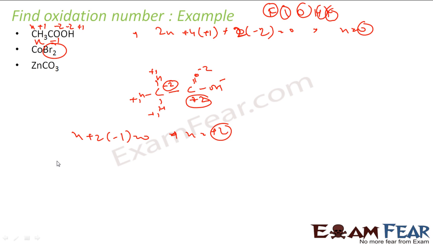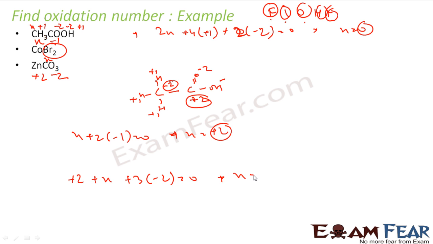Let's take ZnCO3. Applying the series: free — no; ion — no; oxygen — yes, minus 2; hydrogen — no; fluorine — no. We have zinc and carbon. Zinc is group 12, so it gets plus 2. Carbon is x. Formula: (+2) for zinc + x for carbon + 3(−2) for oxygen = 0. Solving: 2 + x − 6 = 0, x = 4. So carbon has oxidation state of plus 4, zinc is plus 2, and oxygen is minus 2.